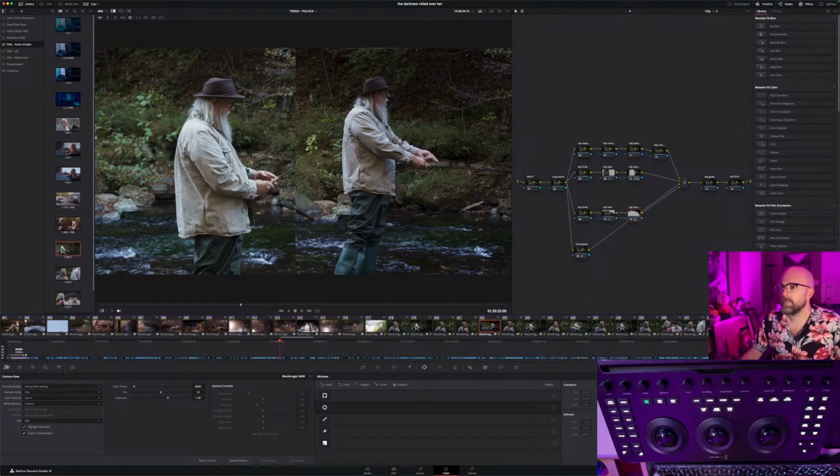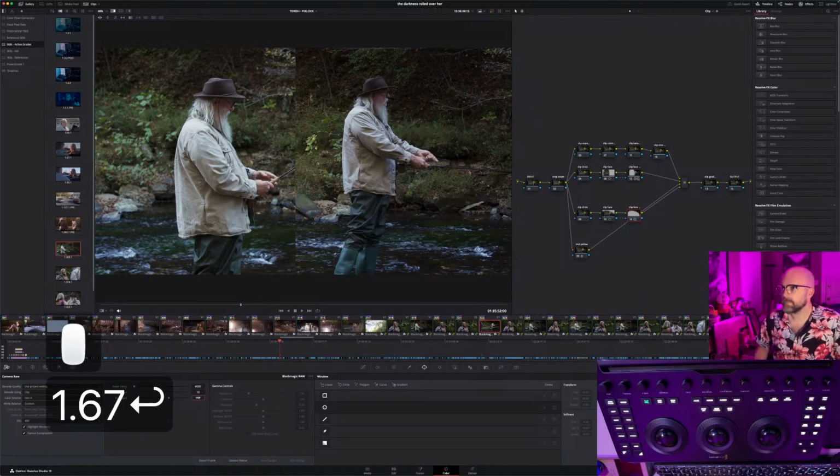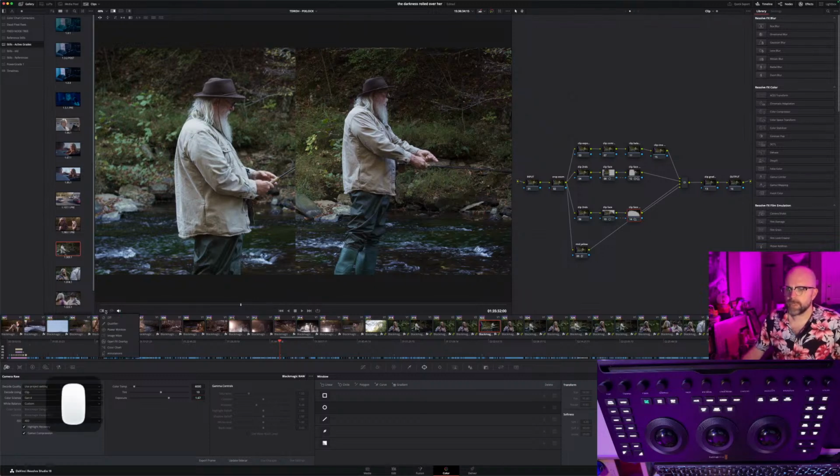Let's bump up the exposure on this one just a little bit. This is the one that we're currently editing. Let's change this to our qualifier here so I can kind of see.